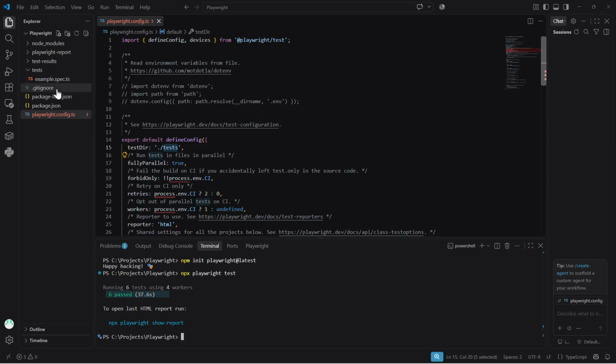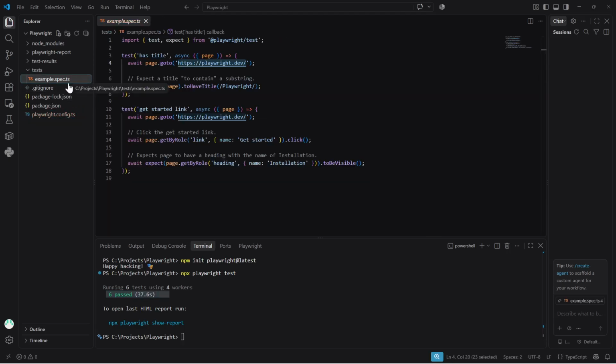Meaning, whatever example.spec.ts came by default after we installed Playwright in this project, this file is targeting the playwright.dev site, inside which it is looking for titles with this name. Whatever is there before or after Playwright, I don't care.